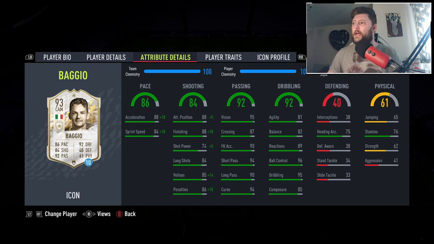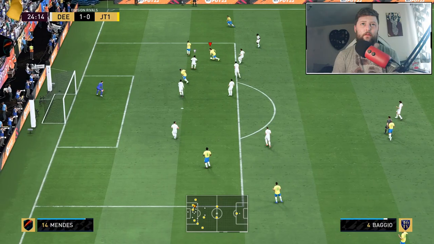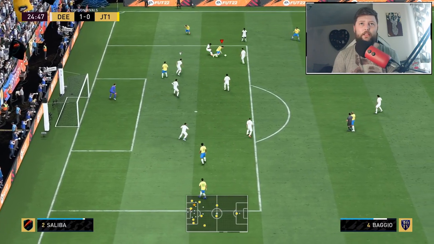So let's jump into him, see if he's worth just shy of 300,000 coins. Not a bad price. Baggio nearly making his first name into this match.